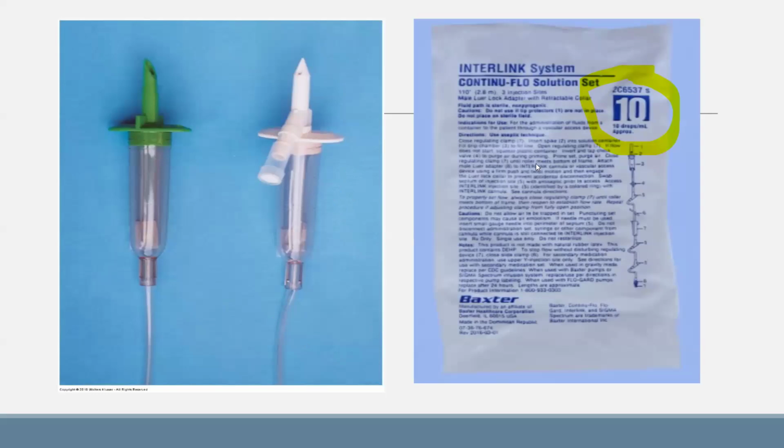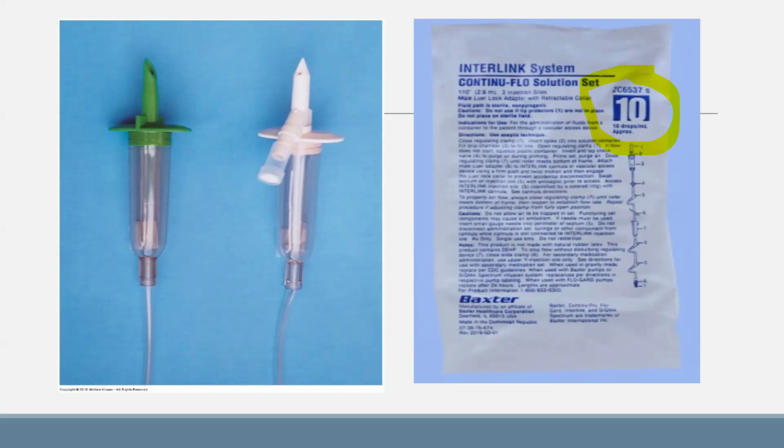So your drop factor on this Baxter tubing, this is what you're going to be using at Carl. Their drop factor is 10 drops per milliliter. That means it takes 10 drops to come out of this little thing up here to make 1 milliliter. Your Alaris tubing that's in your skill bag, its drop factor is right here, and this manufacturer puts it in a little teardrop that says 20 over ml. So this is 20 drops per mil. So it takes more drops to make a mil for this tubing than it does the Baxter tubing. I'm just illustrating the difference of that.